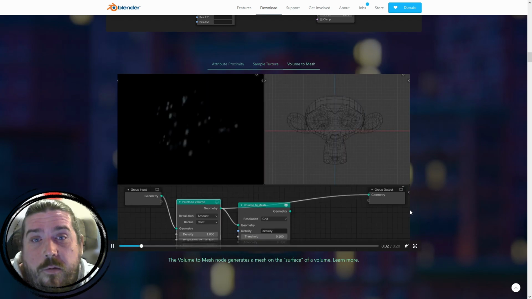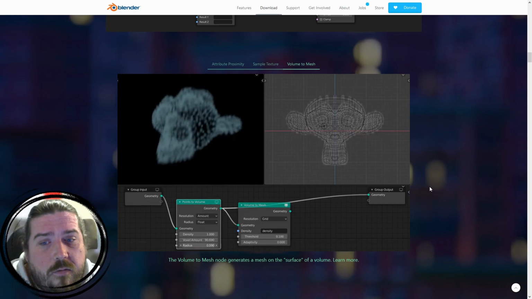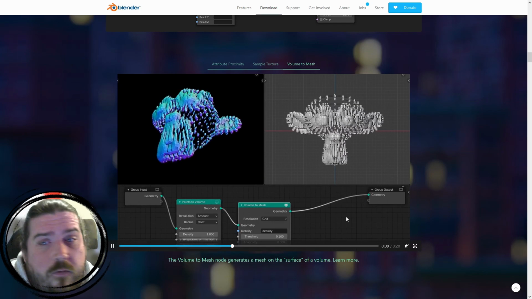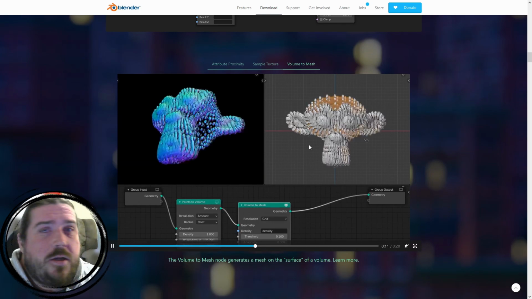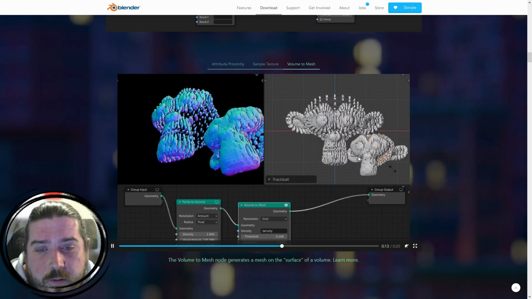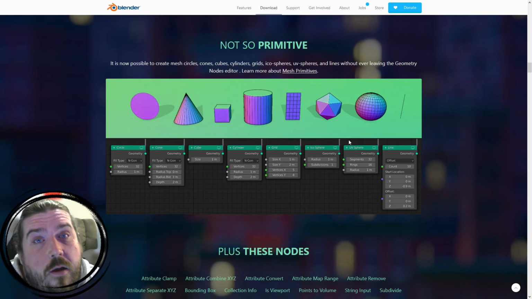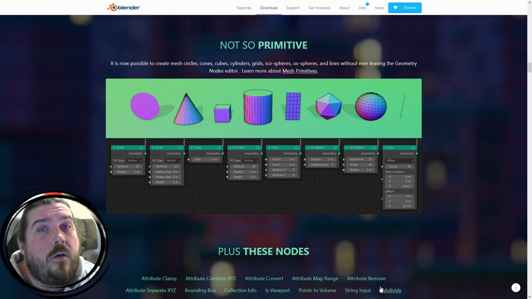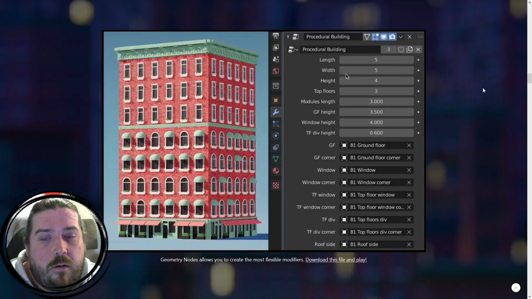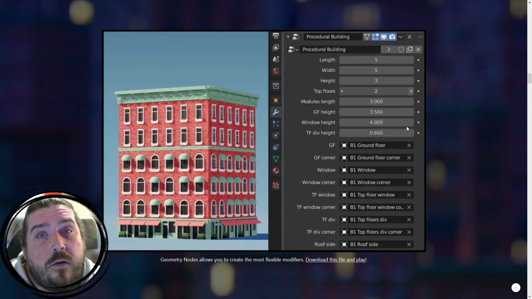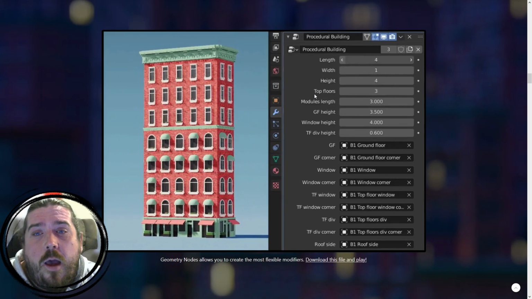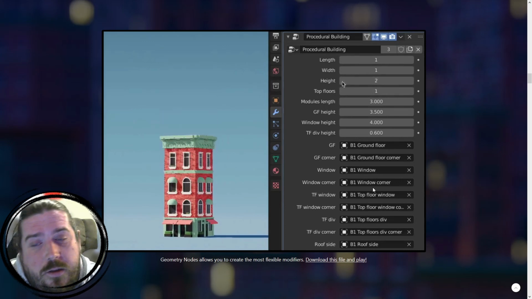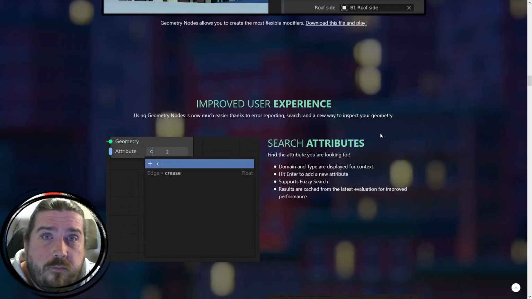And there's another example video here of the new volume to mesh nodes. And it shows you can make some really cool effects using volumetrics and just extending the use of the volumetrics and what you can do with them. There's a bunch of new handy primitive nodes for geometry nodes as well. So you can generate meshes on the fly without having to create new objects. And then there's all these other nodes. And here's a working example of what you can actually do with the geometry nodes. Create customizable buildings with just a few clicks of the button. You can have a completely different building.